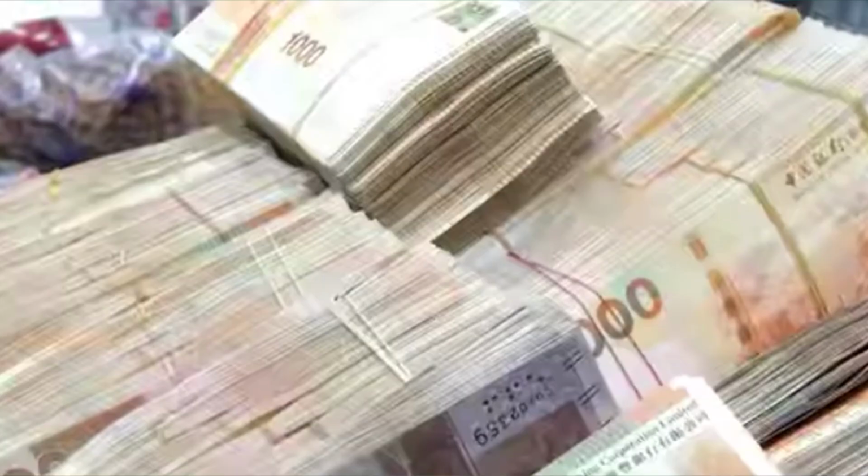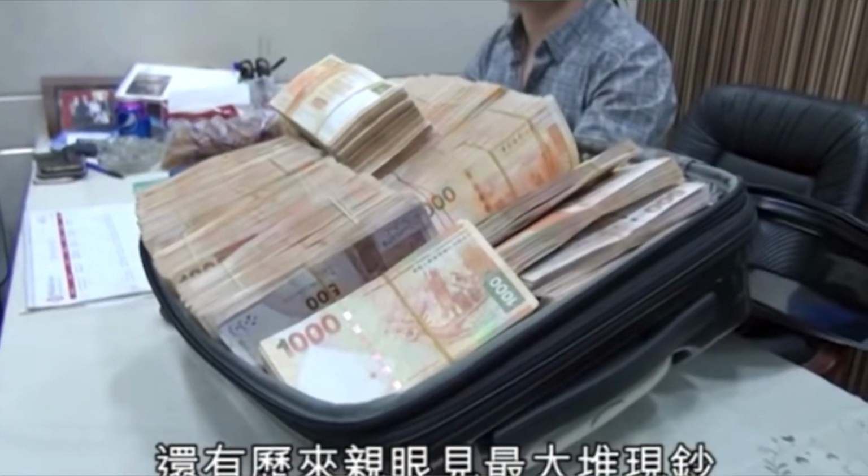Back 10 years ago, during the iPhone 4 and 5 phase, I was a part of this geographic arbitrage. Because the demand for iPhones here in Canada is nowhere near the demand in Asia, in Hong Kong and China. So I saw an opportunity to load up my suitcases with iPhones in exchange for all this cash. The premium at a minimum is like 30% gains. And at the maximum, let's say if I get the phone on the first day and somehow arrive there on the second day, the prices could be double or more. So the markup is 100%.